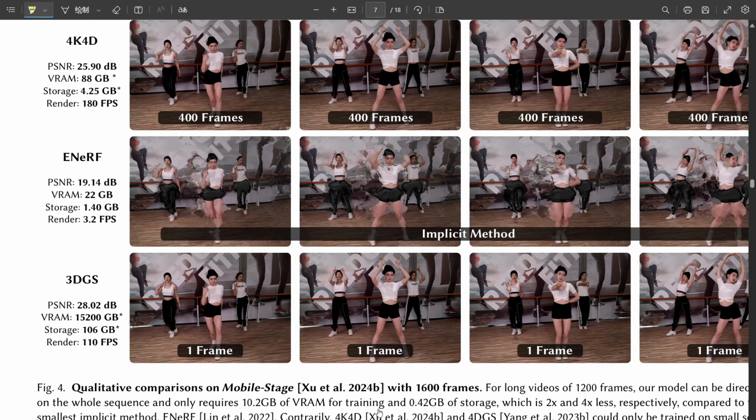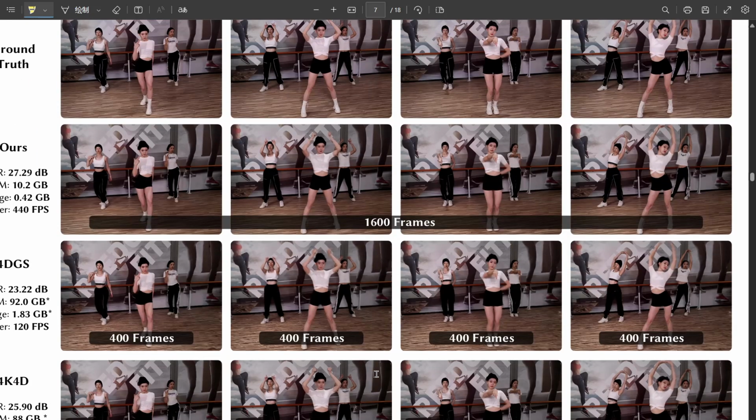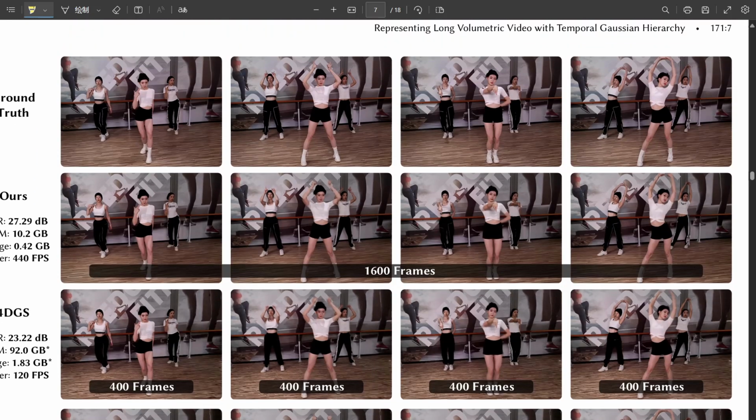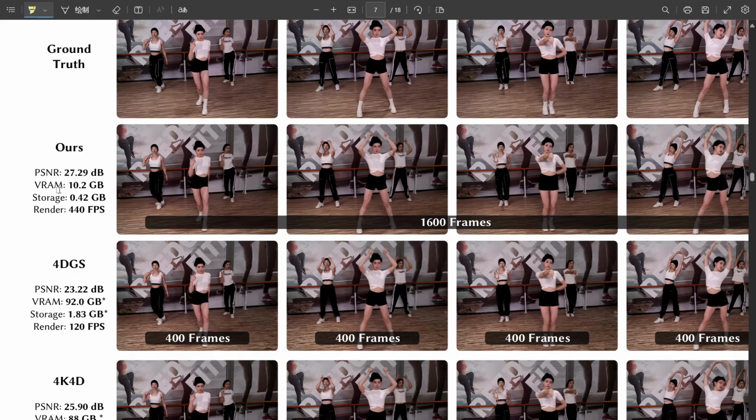Couldn't agree more. So we've got TGH, this amazing breakthrough. It's revolutionizing volumetric video. But it's also making us think differently about how we approach information in general. That's the really exciting part. It is, because who knows what other amazing discoveries are waiting to be made.